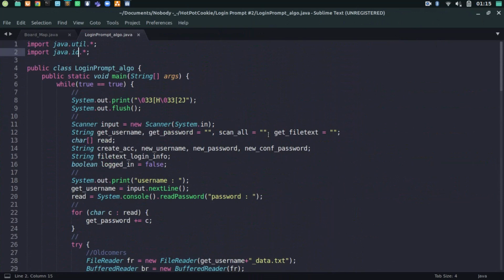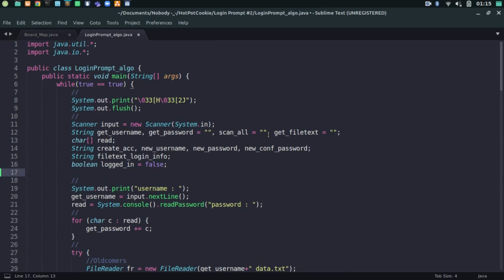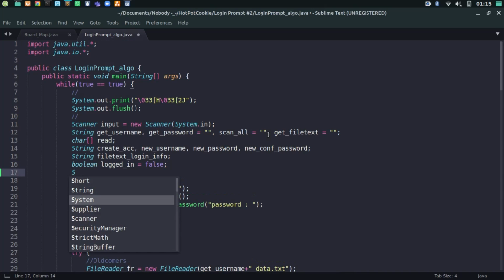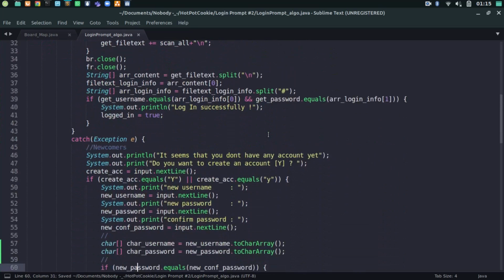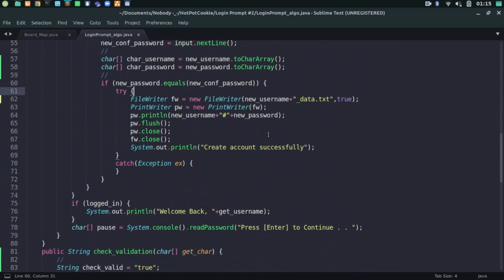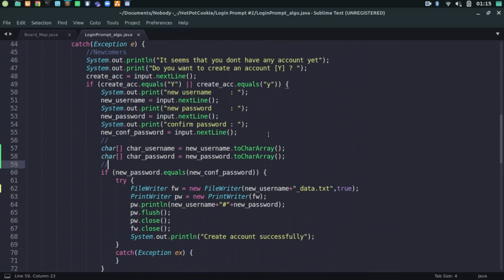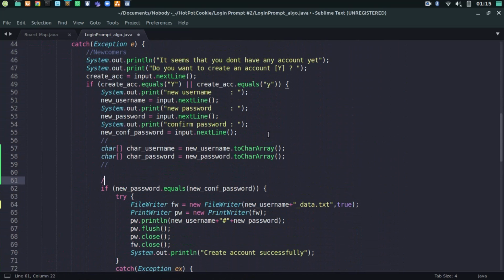I mean, first let's add the variable string. Let's go with the string full check. Okay, now we're going to run the code, right?